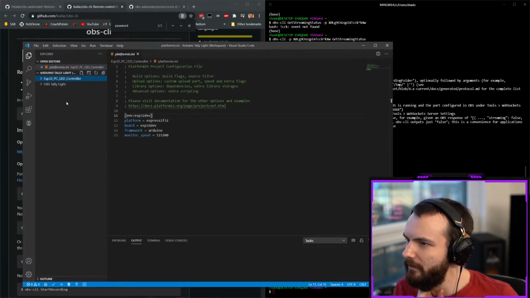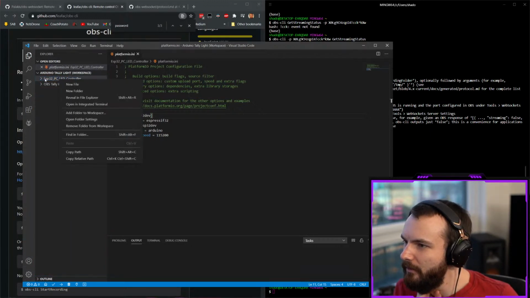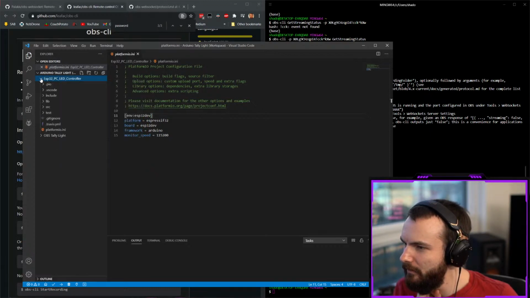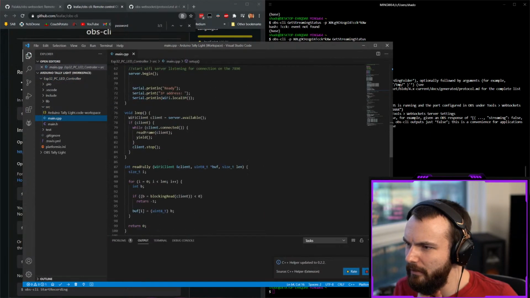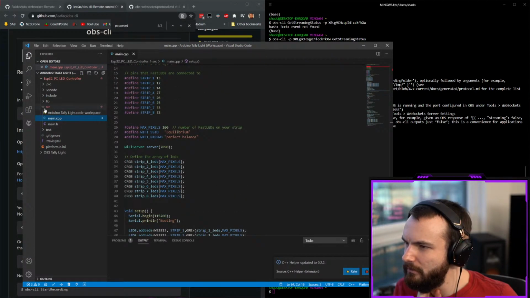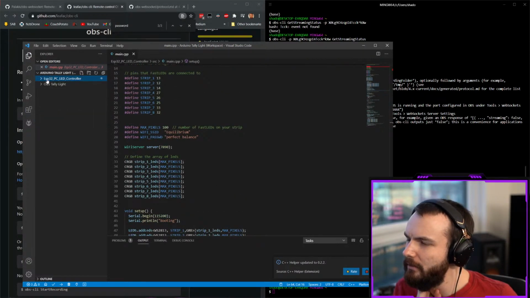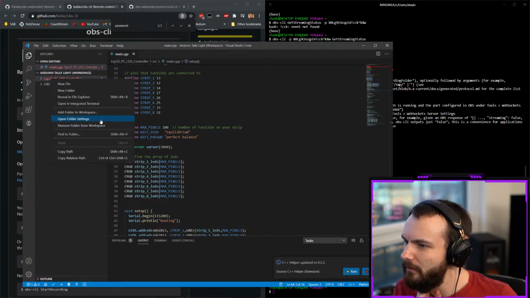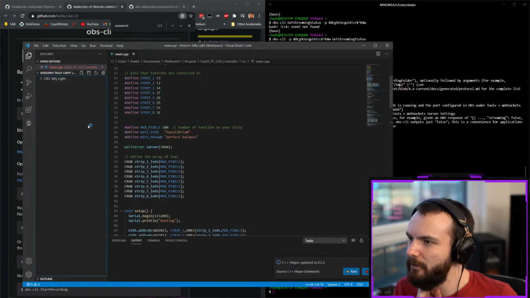What is going on? Oh, I don't want this here. This should not be in this workspace. I don't even... This... Drives me crazy. Remove folder from workspace. Yes, please.